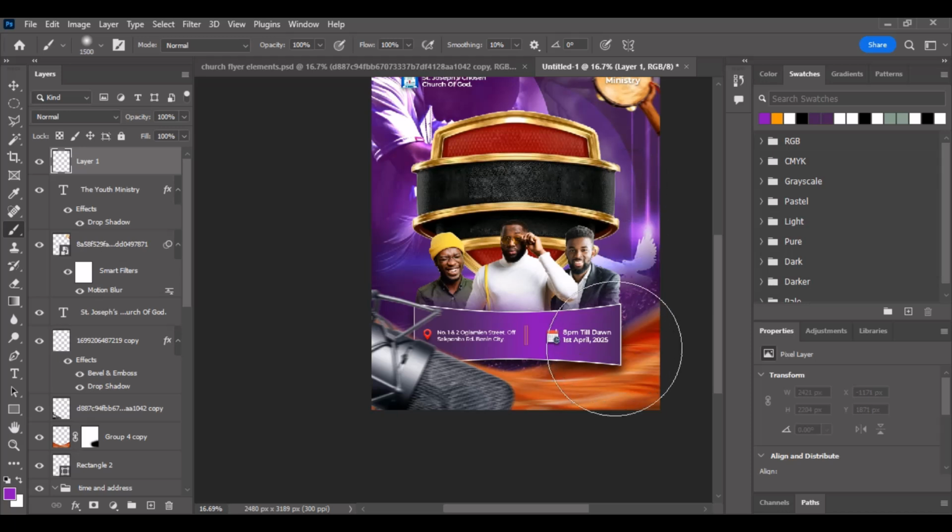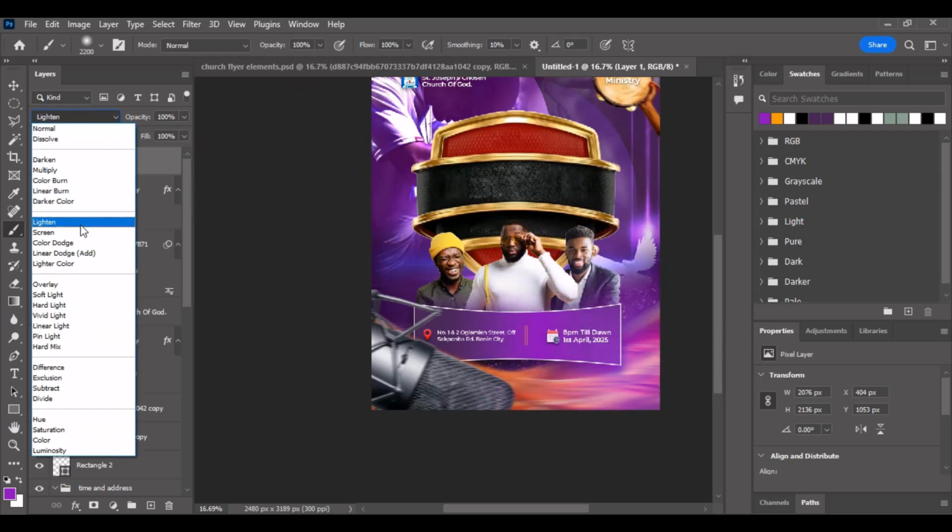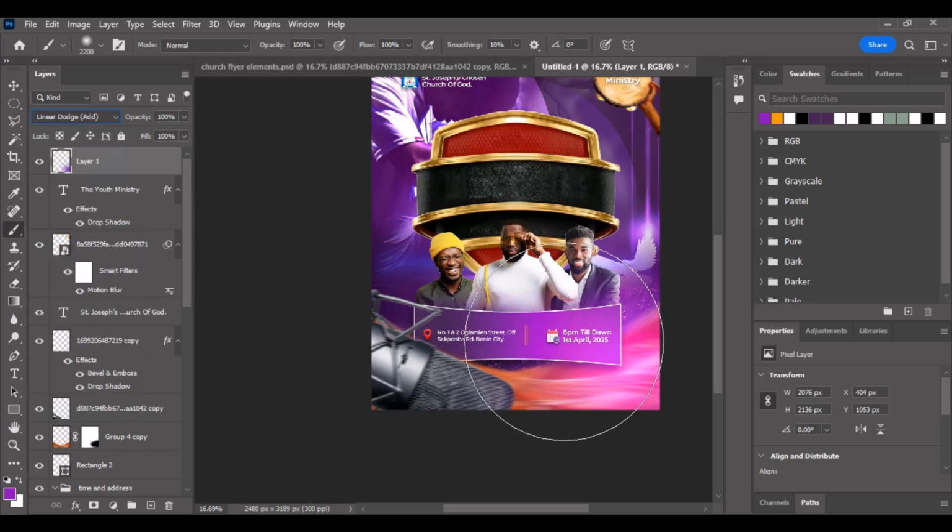I'll increase this to that size and then change blend mode until I find the one that looks good. So I think this one looks good, so I'll use this one.